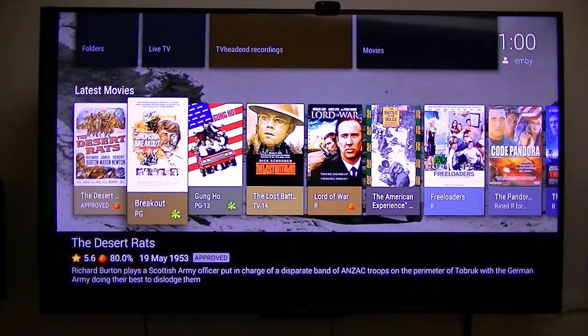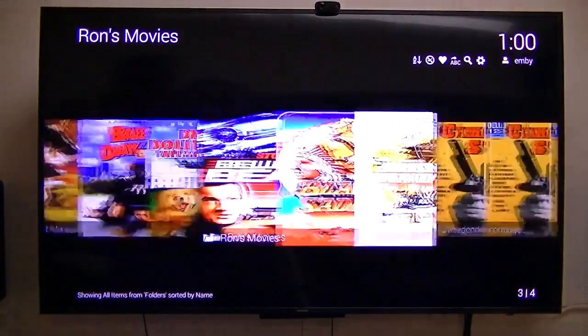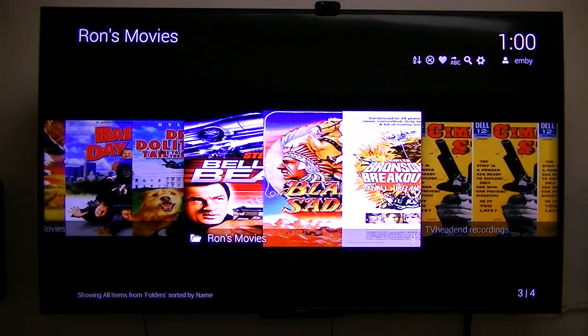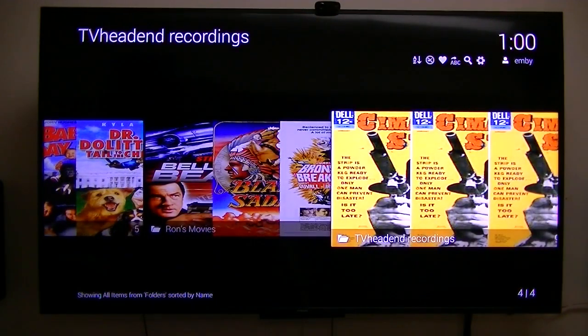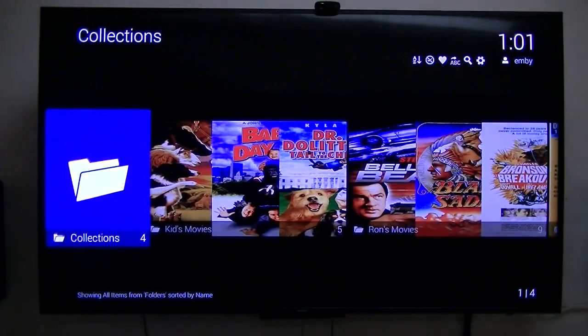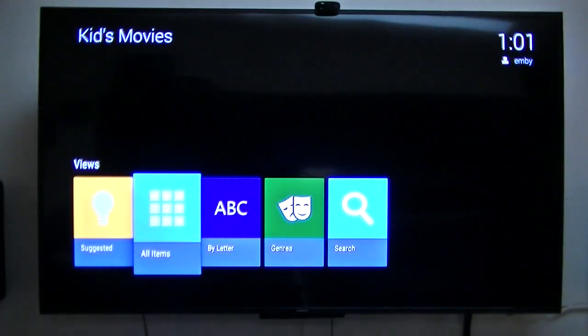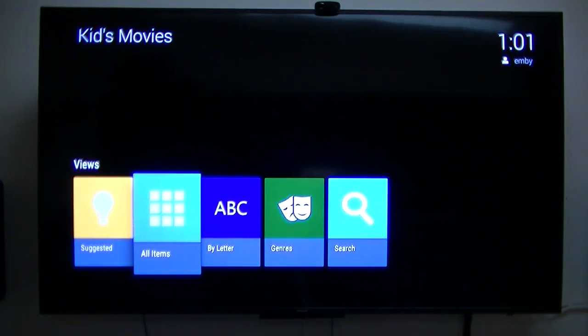These are actually folders — my videos that I've recorded or ripped and put on my NAS. These are NFS recordings on my NAS, and it took me a while to figure out how to mount my NFS files from my network storage device — my Synology NAS — to get it to mount to Linux. The other one uses a Western Digital external hard drive and NAS; I have not figured out how to do that one yet. Perhaps someone could tell me how to mount these external network drives and NASes onto Linux — I struggle with that, but it's all new to me.